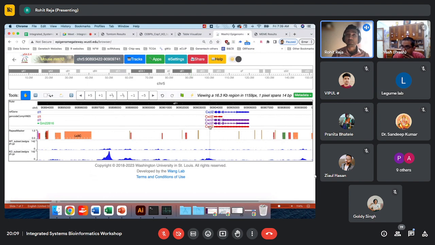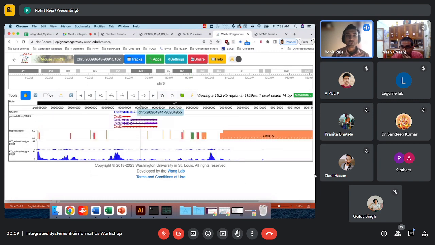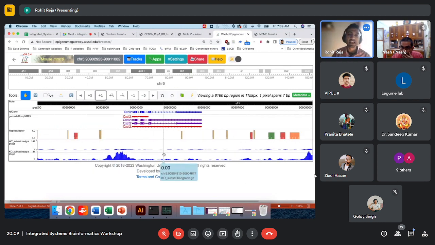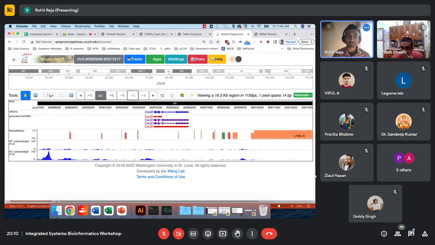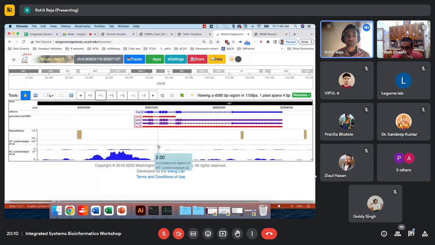This actually correlates with increased expression of CXCL2, which is one of the hallmarks of an activated microglia. You can use this button to slide things. You can zoom using these buttons like +1, +5. I don't know if you have ever had experience with any of these genome browsers, but you can zoom in, and you can zoom out using this -1 button. You can slowly zoom with the +1, and keep on clicking until you zoom out to the max.